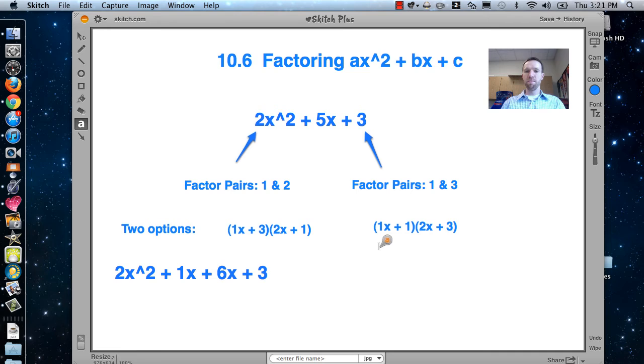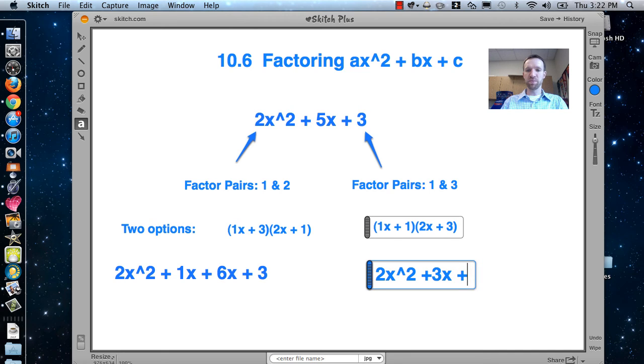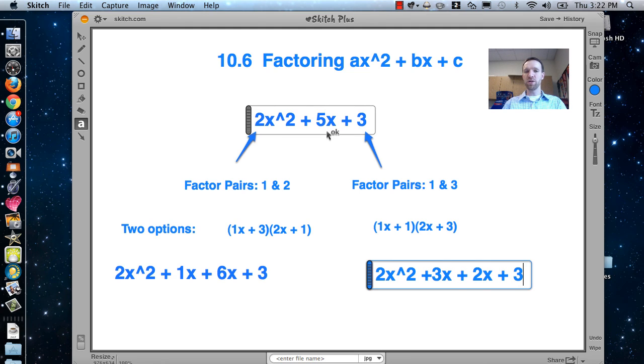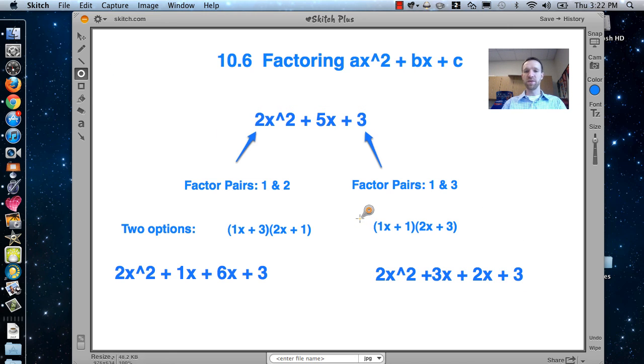Let's try multiplying these two out. Okay, so I do 1x times 2x again, and that still gives me 2x squared. Then I do 1x times a 3. That's going to be plus 3x. And then I do this 1 times this 2x, which is plus another 2x. And then I do the 1 times 3, which is positive 3. If I combine these two middle terms, 3x plus 2x is 5x. That matches the middle term in my original quadratic expression. So this is the correct way to FOIL this problem. And so I'm going to circle my answer and make it look kind of nice. I hope that didn't quite work, but you'll forgive me for that.